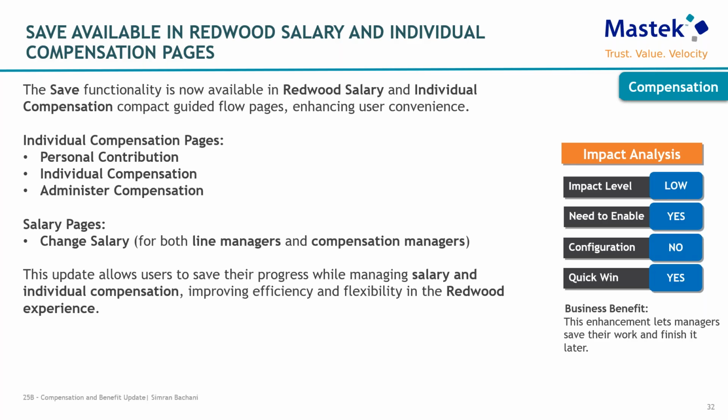Next is Save available in Redwood salary and individual compensation pages. The Save feature is now available in the Redwood salary and individual compensation guided flow pages such as personal contribution, individual compensation, administer compensation, and change salary pages for both line managers and the compensation managers. This enhancement allows managers to save their progress and complete tasks later, improving flexibility and efficiency in managing compensation-related processes.